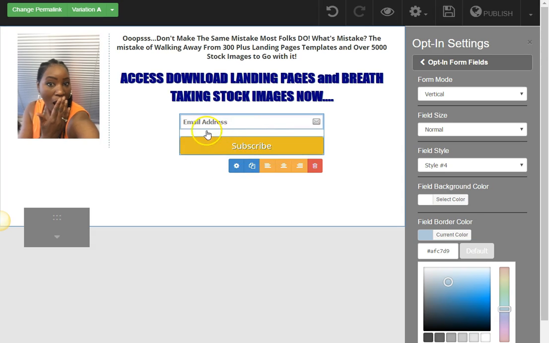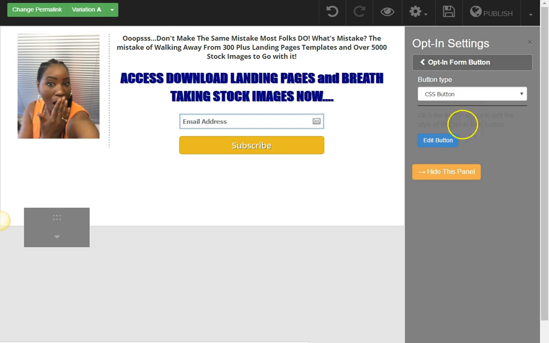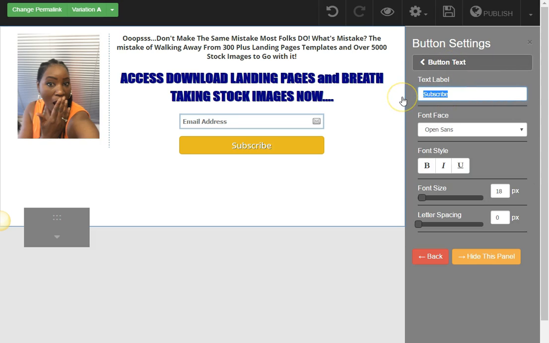Then when you want to change the buttons, you have to go back into this opt-in form button, edit button, right? And this is where you can put the content, change the whole style of it. So you want to change it to download now, right?